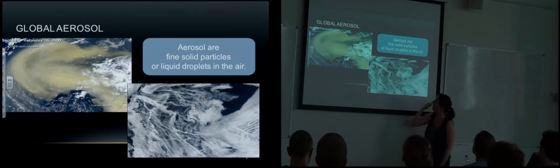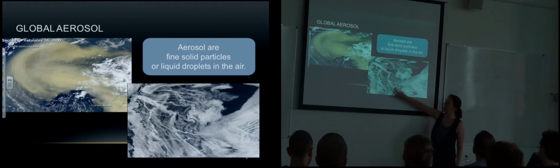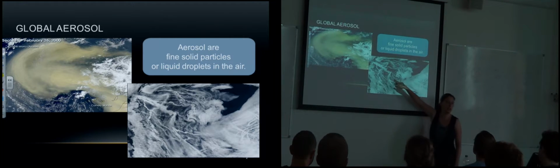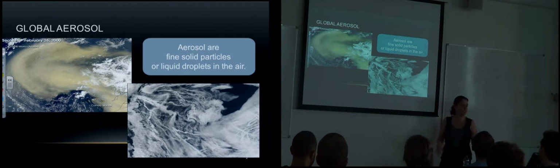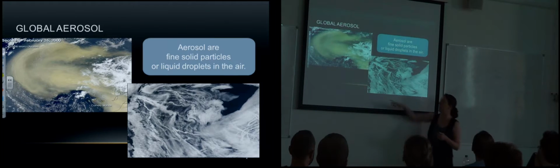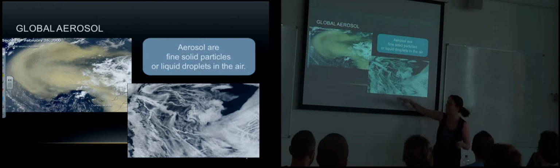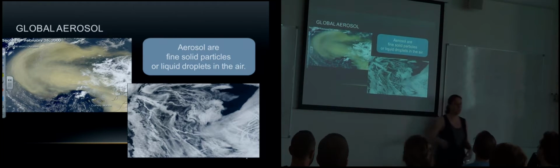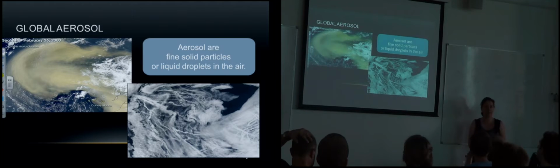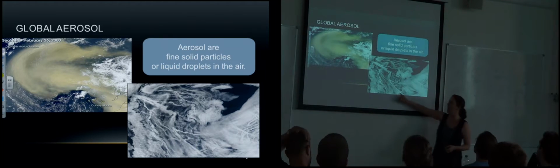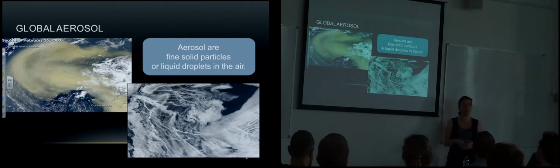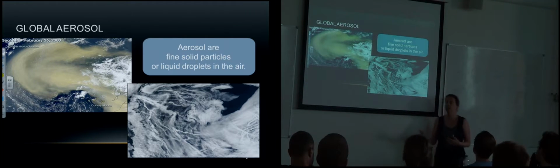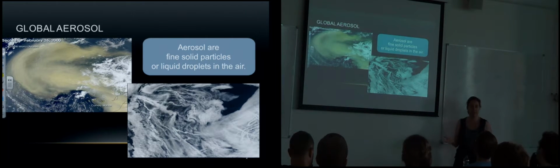back, okay? These things here are actually trails that have been formed in the clouds from ships that have been going across the sea. So the ships go across and they obviously are chucking out black carbon from their chimneys, or whatever you call them in ships. And they leave these trails. So as you can see, aerosols are affecting clouds in the atmosphere. And if you affect the clouds in the atmosphere, you also affect the amount of sun's radiation. So what this does is it affects the temperature of the Earth, effectively.